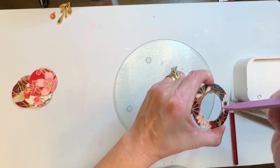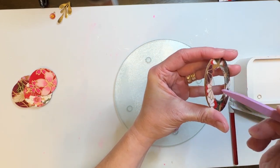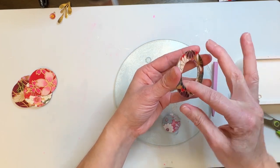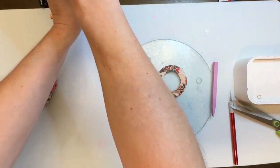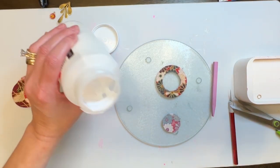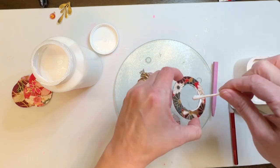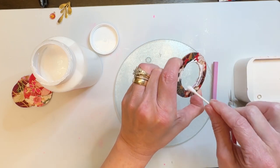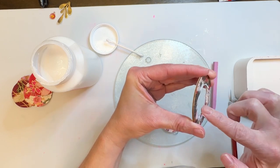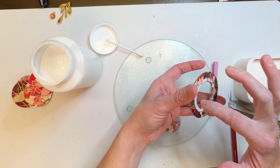I'm going to take one of my nail files and then I'm just going to push down inside. And that'll kind of push my fabric down. It's not going to cut it off, but it's going to push it down. And then I'm going to get my Mod Podge again. And I'm just going to grab a Q-tip for this one. I'm going to put it on pretty thick and then go right in the middle. Go right around it. And then push down. Just push your pieces right down into the hole. And that'll help stick anything that's kind of popped up, all the frayed stuff, down.